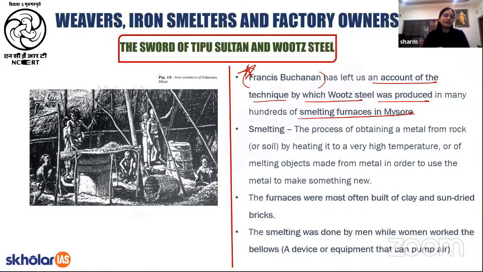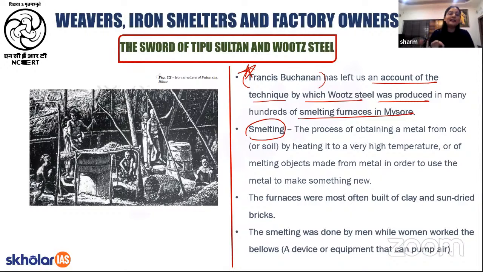Now, students, in your particular chapter, an important definition of the process of smelting is given. तो ये इसके डेफिनेशन है, आप रीड कर लेना. बेसिकली इसका पॉइंट ये है, स्मेल्टिंग का मतलब ये होता है कि जिस रॉक के अंदर जो मेटल होती है उसको गर्म करके उसमें से मेटल निकाल लेना और फिर उसको मोल्ड करके किसी भी चीज की शेप दे देना, चाहे वो बर्तन हो, चाहे वो सोड हो, एटसेट्रा. सो जस्ट हीटिंग द मेटल फ्रॉम इट्स ओरिजिनल ओर एंड मोल्डिंग इट इनटू अ सर्टेन शेप टू गेट एन ऑब्जेक्ट आउट ऑफ इट इज द प्रोसेस दैट इज आइडेंटिफाइड एज स्मेल्टिंग.